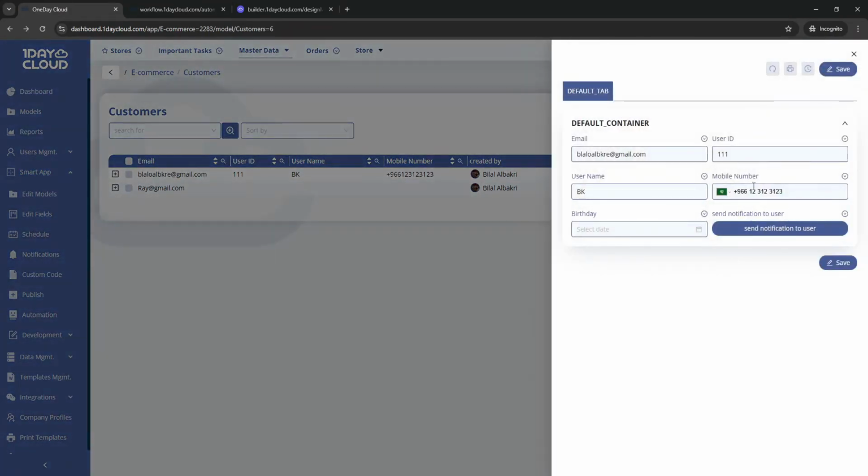So now inside the event item, instead of sending the notification to the email, the notification will be sent to the mobile number.